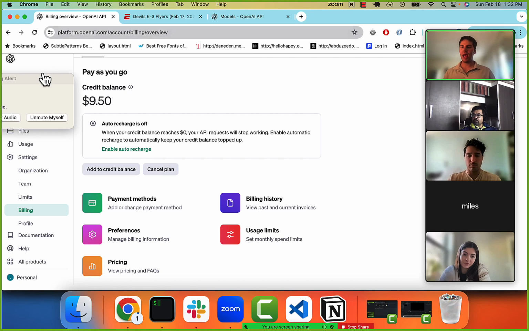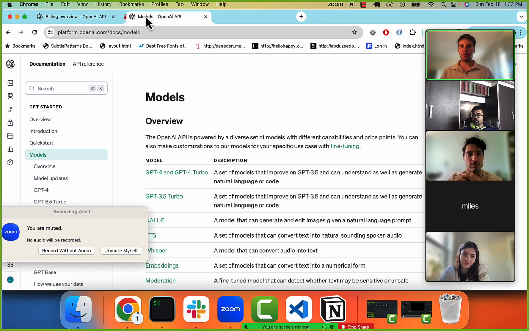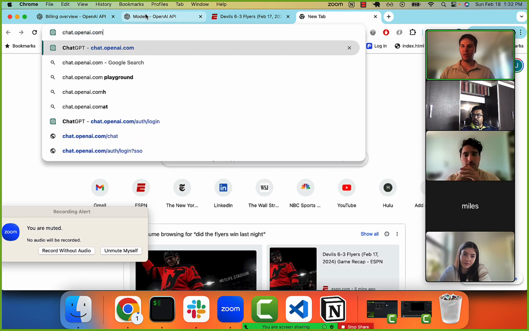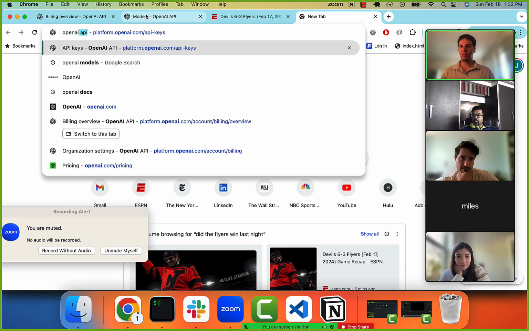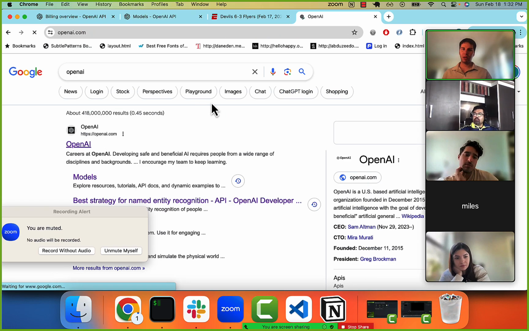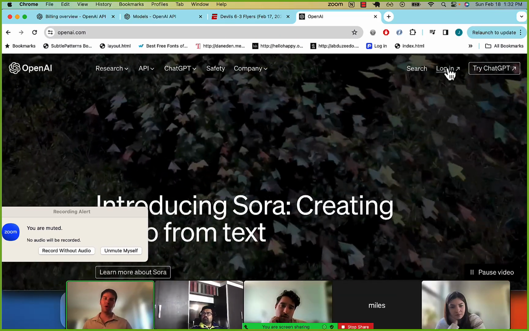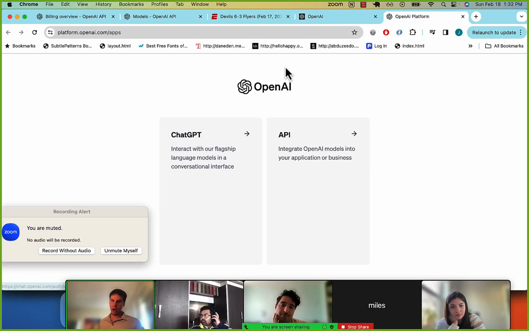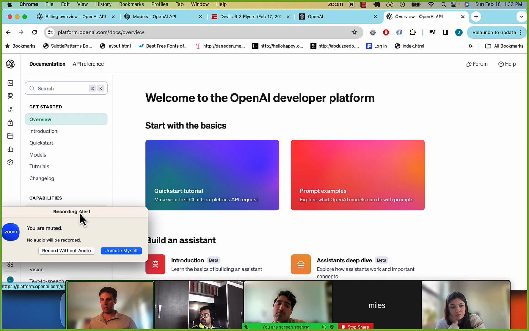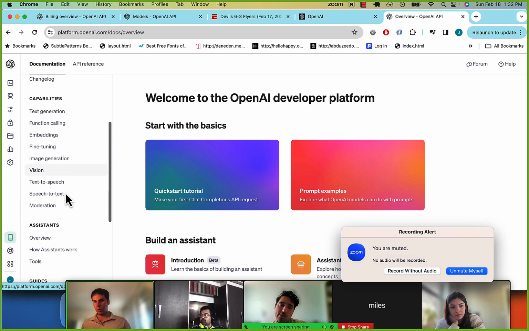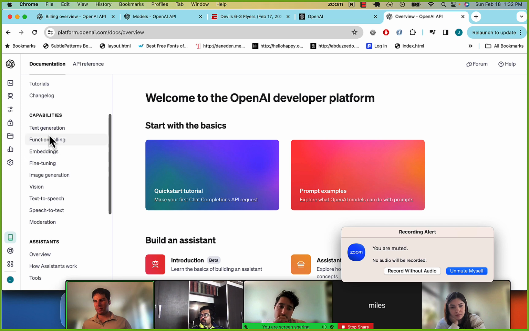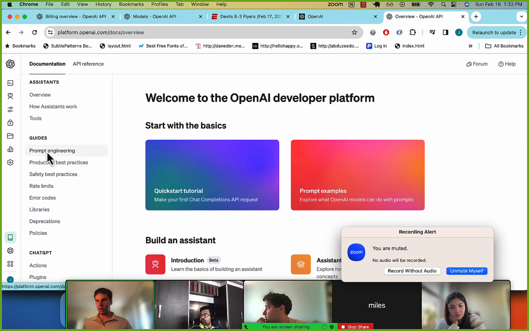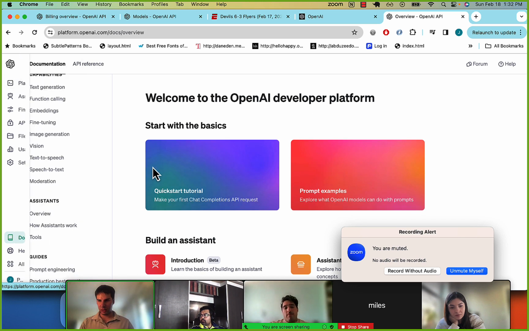So for me, I have a ChatGPT account. You can just go to OpenAI, and then I'll click on it. If you don't have one, you still just have to click on login, and that will allow you to sign up if you don't have an account. And then I'll click on API. All right, and then you can see these various components right here. A lot of it's documentation, right? Whatever these words mean.